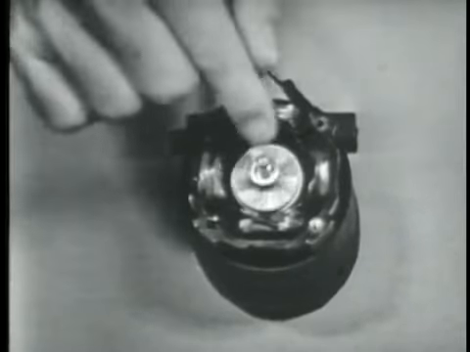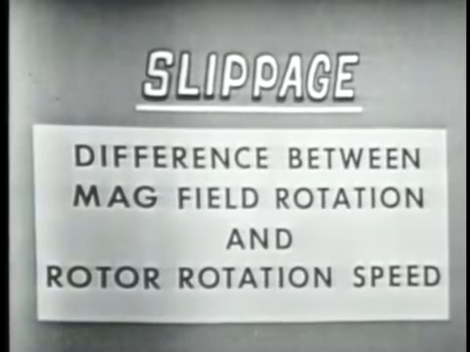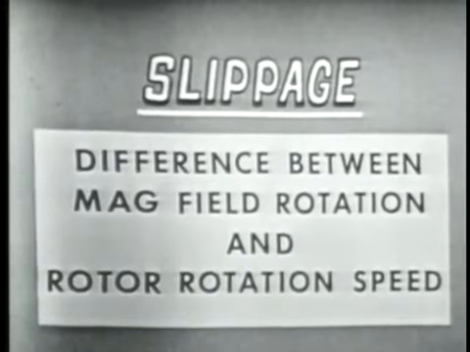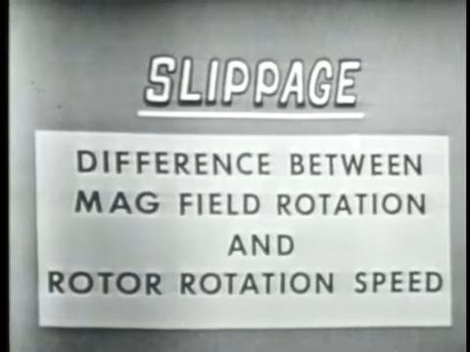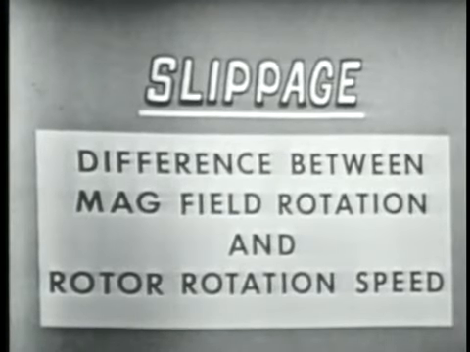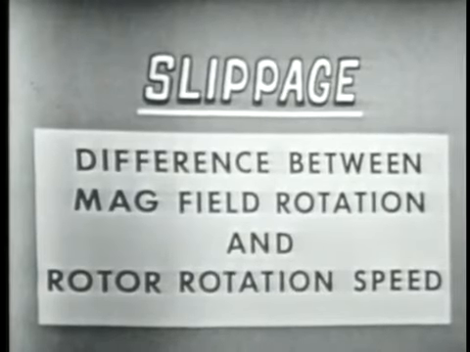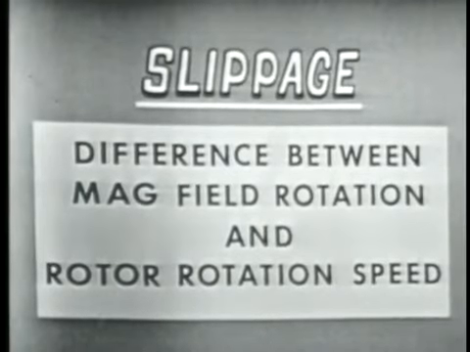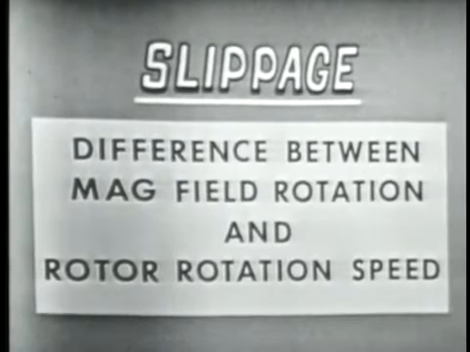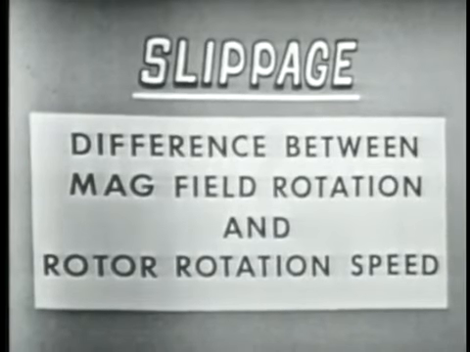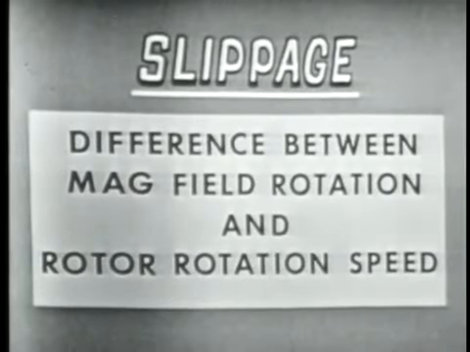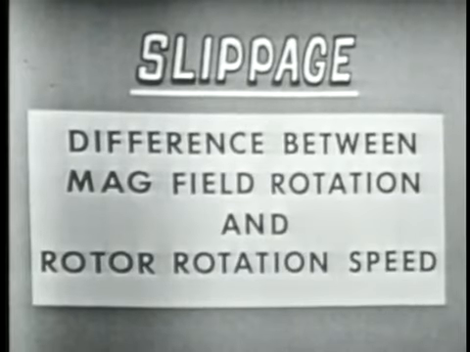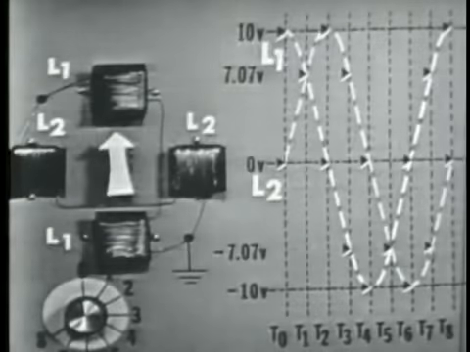Which brings us to item number 6 in the TVI guide, and my turn. Slippage is defined as the difference between the speed of rotation of the magnetic field and rotor rotation speed. Right. Okay. And remember, this slippage is an extremely important one, Tommy, because without a difference in speed between the rotor and the rotating magnetic field, we won't have an electromagnet. Right, we wouldn't have relative motion, we wouldn't have induction, and the motor wouldn't work. So slippage is an extremely important aspect of the induction motor. Now, can I get item 7? I'll get it, all right? All right, you can have it.